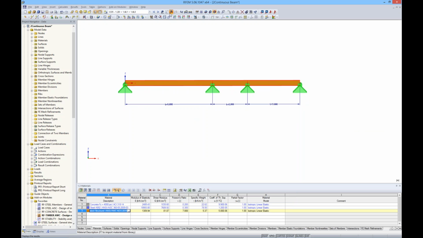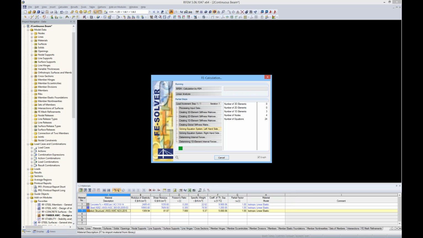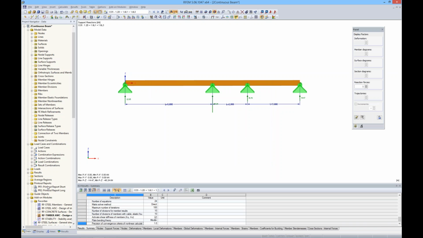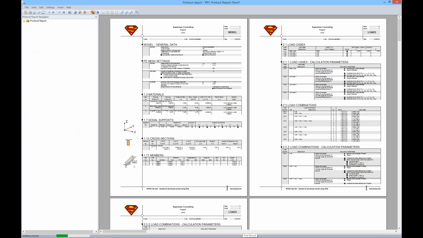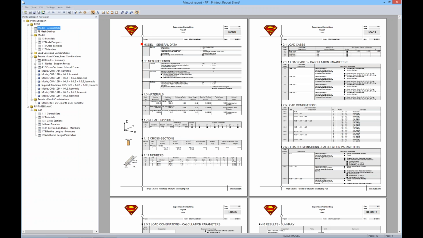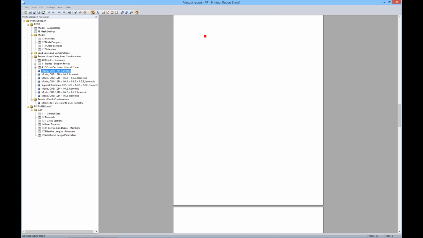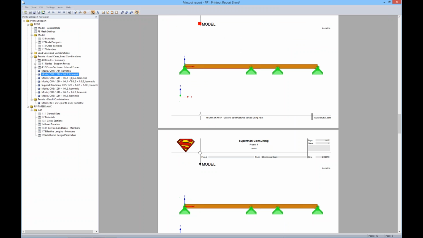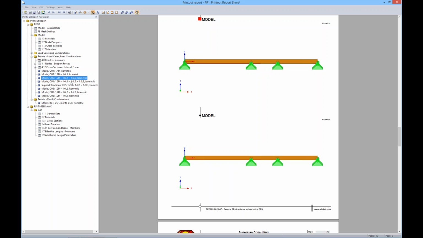Now, I want to go ahead and run the results again. And I go back to my print report. And now I want to go ahead and jump down to these pictures. And you can see, well, it looks like we are missing our support reactions.